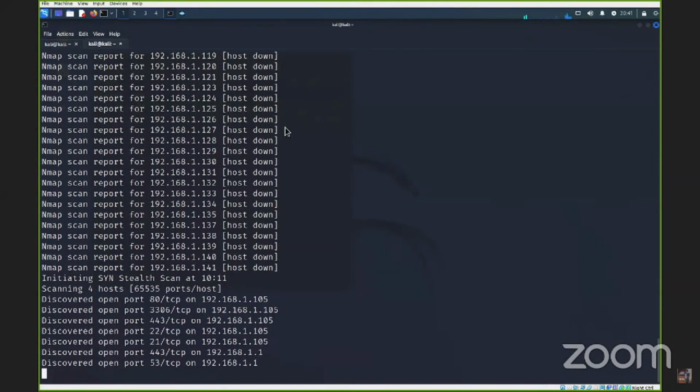As you can see, it first checks whether the hosts are down or up. If a host is down, it is completely ignored, and whichever hosts are up, it performs a port scan on them.